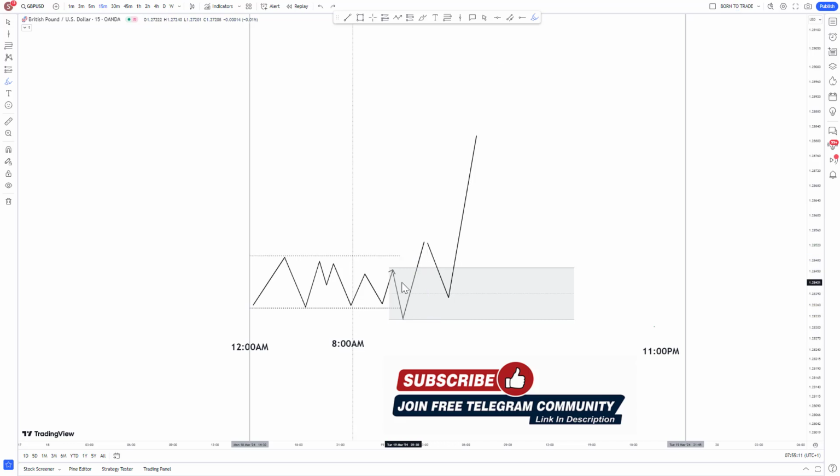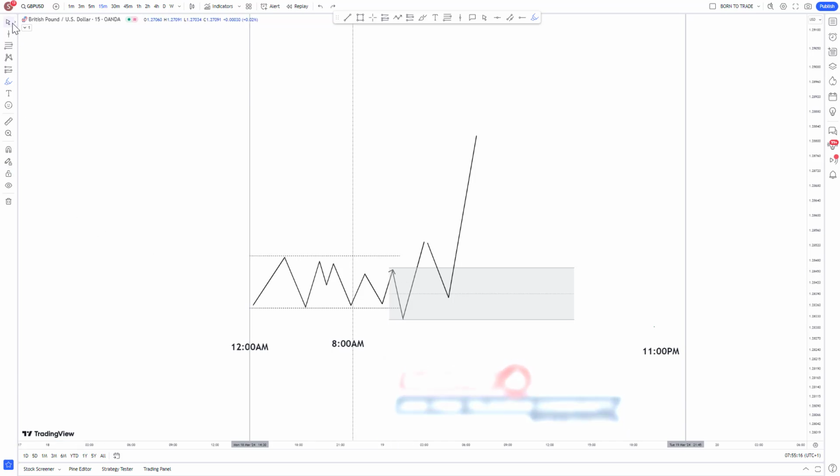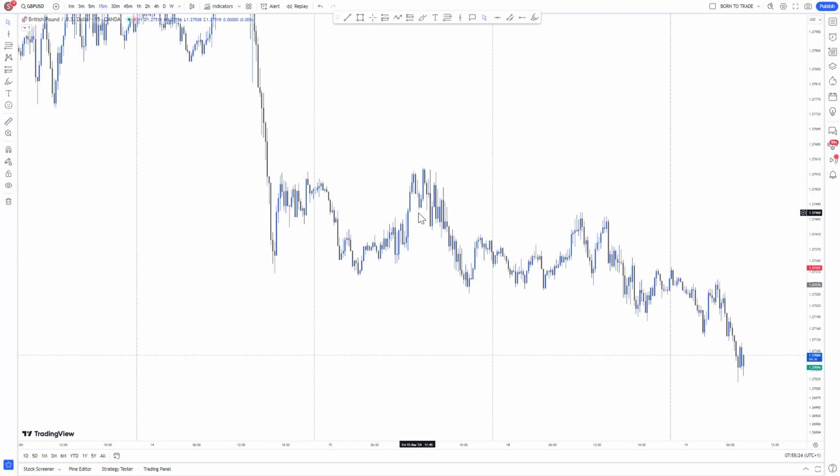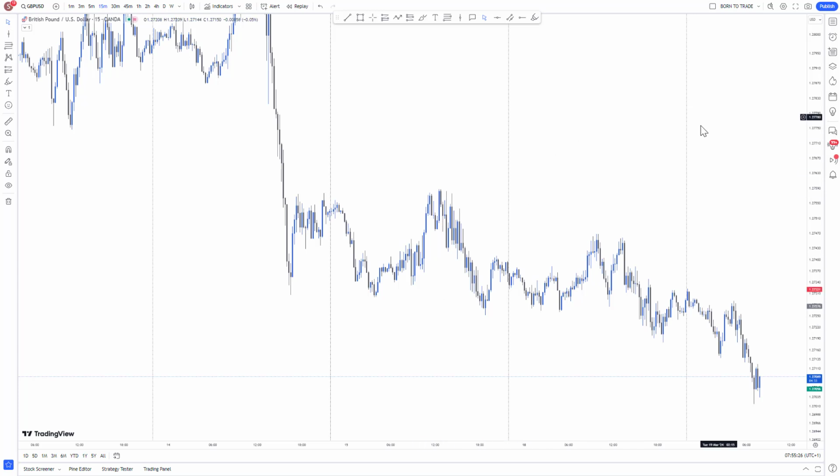And I said we can actually get our entry confirmation, where I explained how you can do that in our last lesson. So let's look at the price action we had on this GU pair. This is Monday being the 18th of March. Okay, so let's see the price action we actually have there.